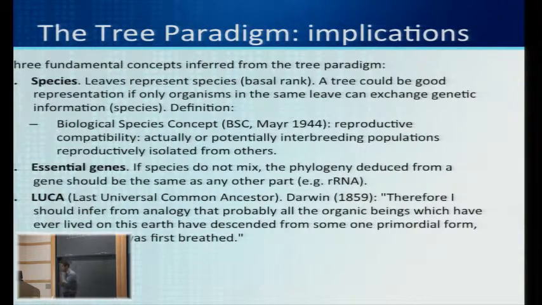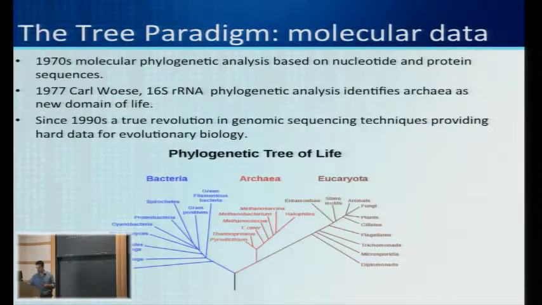Okay? The other thing that is important is that there are some essential genes, where if you just take the phylogeny of gene 1, you get the tree. If you get the phylogeny of gene 2, you have a different tree, but it's going to be almost the same. So it's going to be kind of a tree plus or minus statistical fluctuations. Okay? And then the tree of life that you get, it doesn't matter very much what you take, because at the end, everything is kind of very similar.